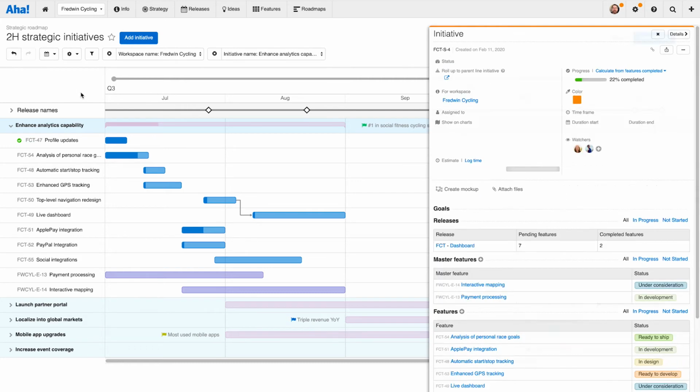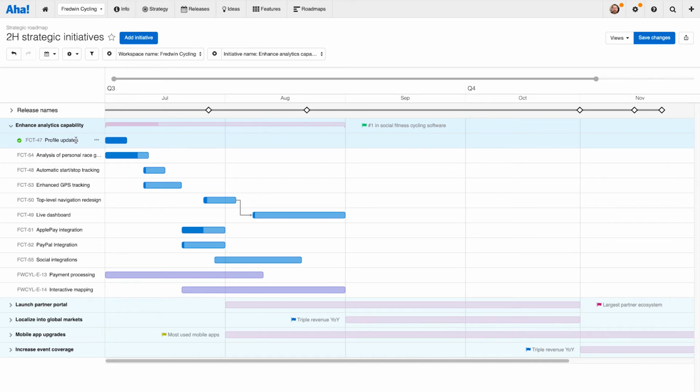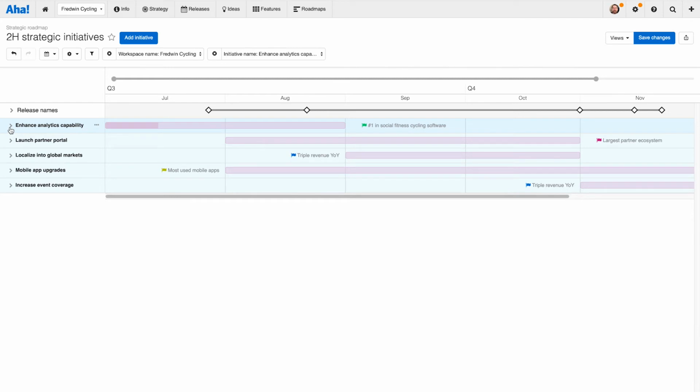That means that I don't have to expand this initiative if I don't want to show how things are progressing. I can actually look at it still from this traditional initiative level view and see at a glance how things are progressing. This is a second half initiative roadmap, so this is actually pretty good. If we're 22% through our first initiative, that's just doing great. We're going to make it by the end of the year there.